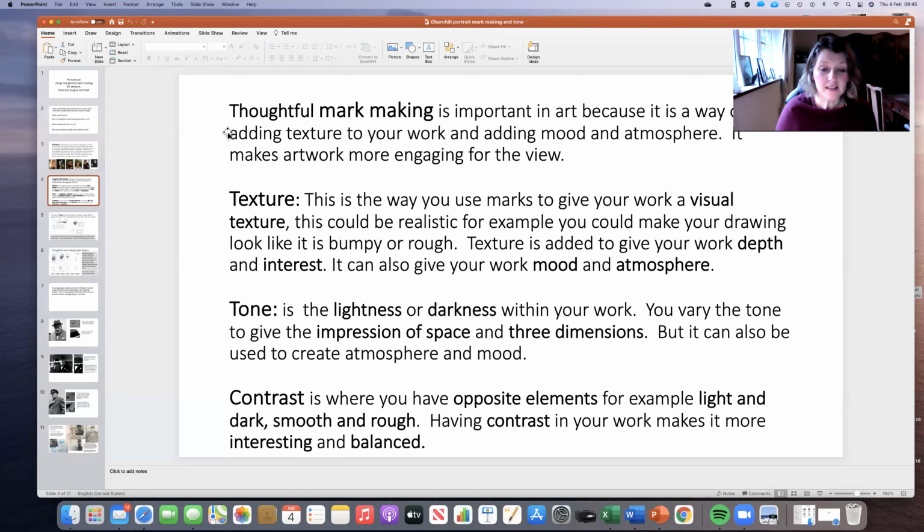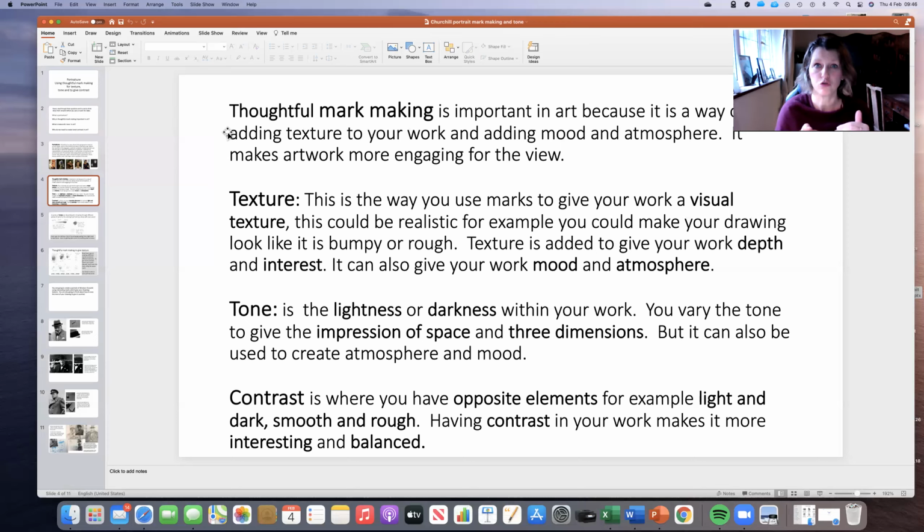And then contrast is just really opposite elements. So you can have bright and dark. In colour, you could have different contrasting colours, which we've looked at before with our landscapes. And you can obviously have different textures. You can have a rough texture and a smooth texture. You have a very simple texture and then a very complex texture in art, and those are all very important. Now, the reason we use that is it gives your artwork balance and makes it again more interesting.